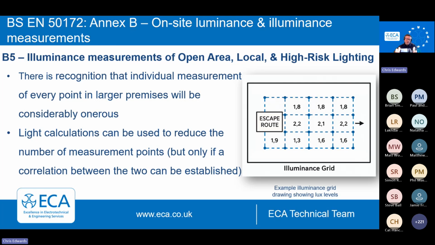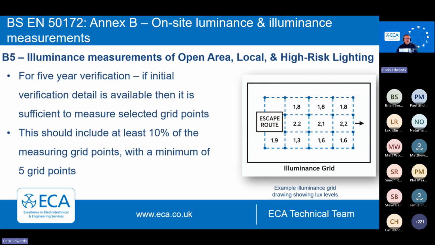This is, of course, initial verification. So you've done all your light calculations, you've got them to hand. If you're looking to verify the system with measurements, we don't need to go through all the areas. All we do is look at our light calculations. We know what we're expecting in that area. If we then go and measure in that area and it's there or thereabouts, and that's consistent over the points you've measured, then that is sufficient. You only have to do a certain number of points, not everything.